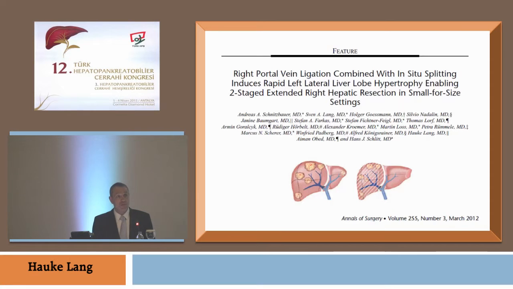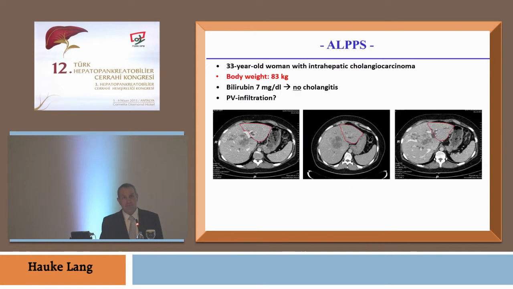The new operation, the in situ split or ALPS, was initiated by Professor Schlitt from Regensburg almost 8 years ago. And this is my first case of in situ split. It was a young lady with an intrahepatic cholangiocarcinoma. The tumor is in the right lobe. You see here the dilated left bile ducts.